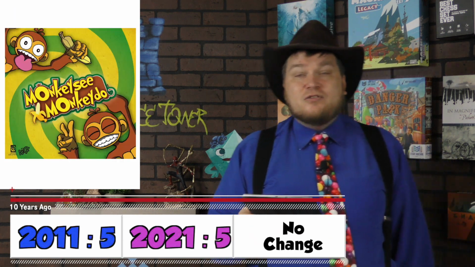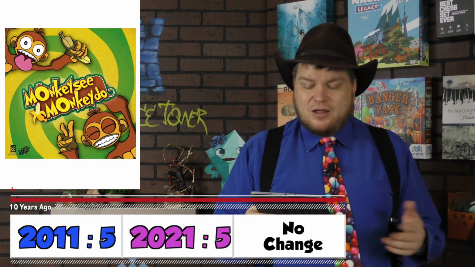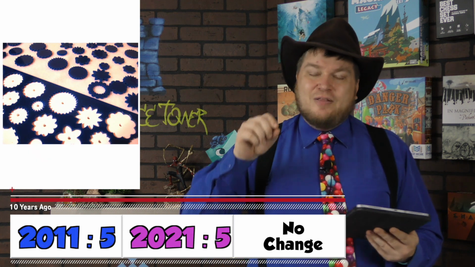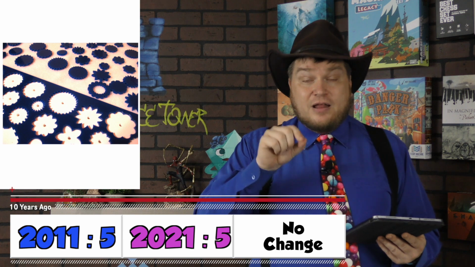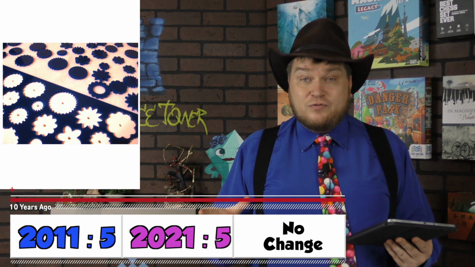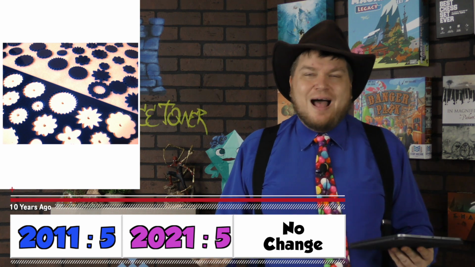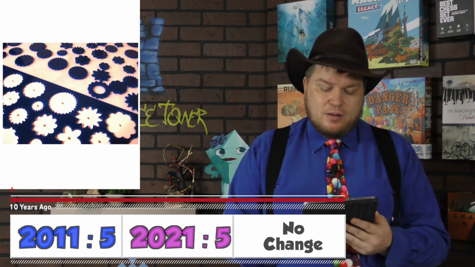Monkey See, Monkey Do, a game for kids, copying other people. Pajaggle boards. You put these little gears inside these boards, but all the gears have different numbers of teeth and sizes. It's an interesting idea. It's a cool concept, but it wasn't a good game.